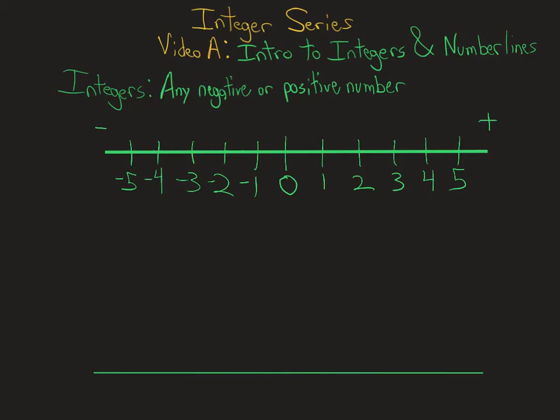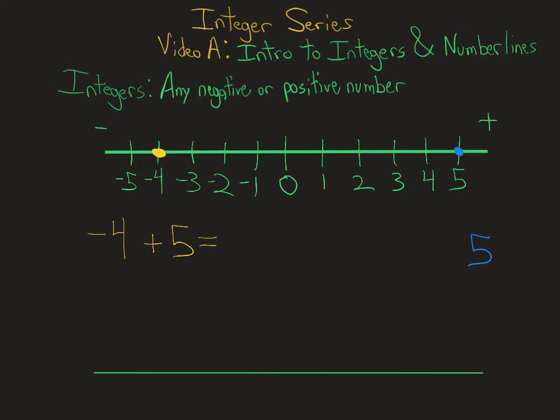Okay? So if we talk about some numbers like -4, it's right here. Or 5 is right here. And that's pretty straightforward as a concept. So let's start using those. What if we were going to say -4 plus 5? How would we start working to find that answer on a number line?